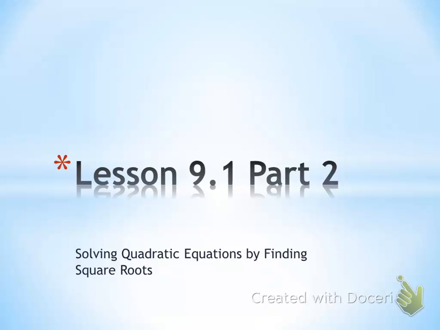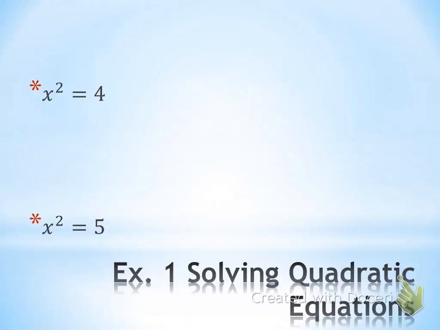Okay, so today we're going to do 9.1 part 2, which is solving quadratic equations by finding square roots. What they want us to do here is solve this equation for x. And what we would normally do when we want to solve an equation for x is get x by itself. And you may look here and go, oh, x is by itself, okay? x equals 4. But what is this little symbol right here that tells me x is not by itself? That would be x squared, or x to the second power.